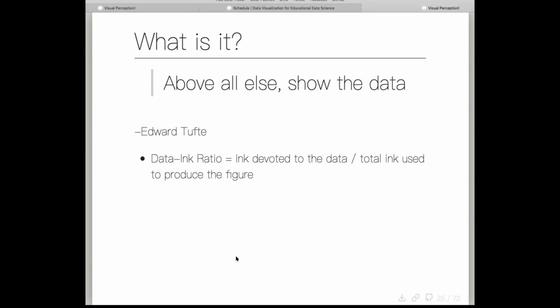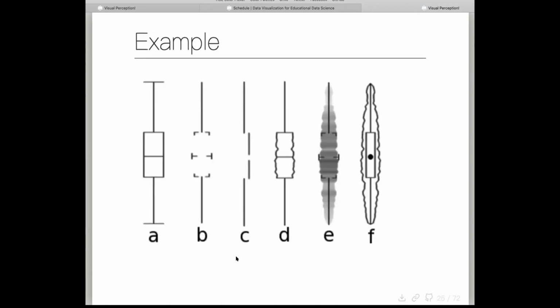the figure. So basically, how much of the stuff in this plot is related to the data versus how much of it is related to extraneous stuff, right? And so a really common goal from this idea was to maximize the data to ink ratio, right? So if you think about all the ink that's used to create your plot, and ink being digital ink for us, then you want to have as much as possible of that ink being devoted to the data, not other things, okay?